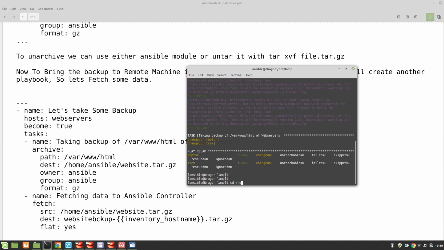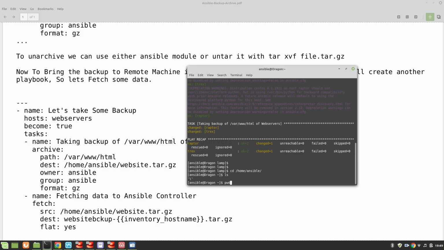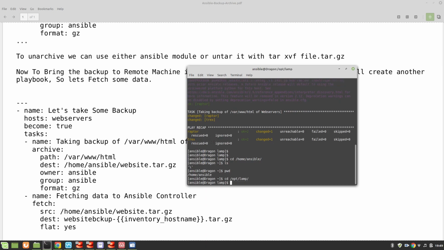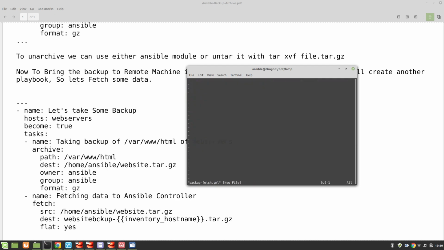So I just want to check if I already have this. Okay, I'm in home Ansible, so I don't have it here. So let's go to our opt lamp working folder and create one script, and let's call it fetch.yaml or backup fetch.